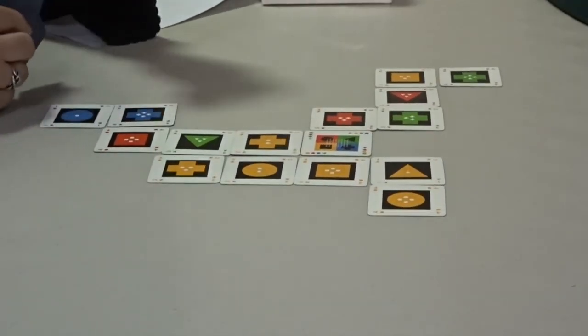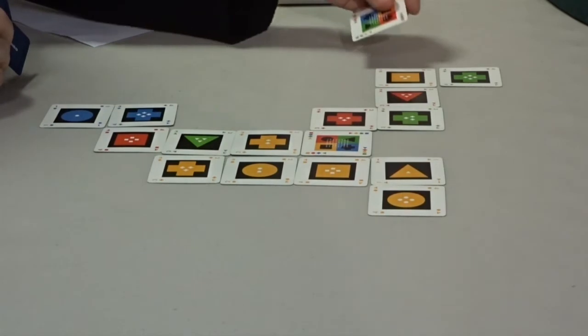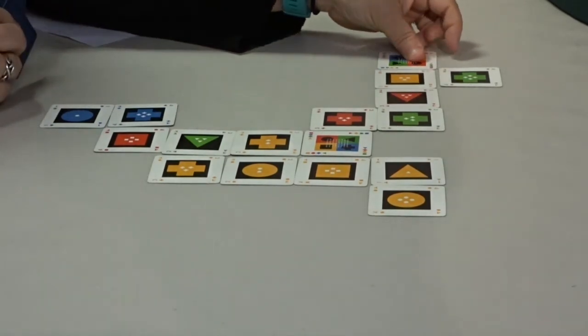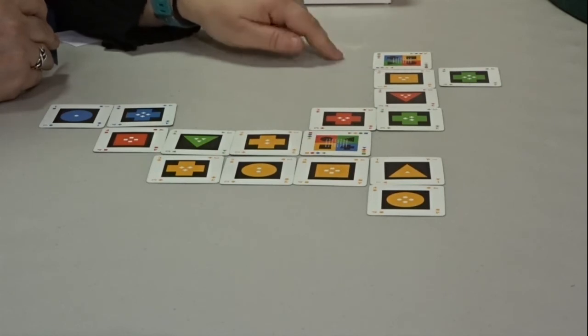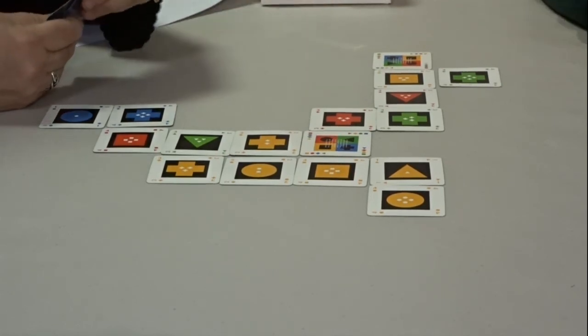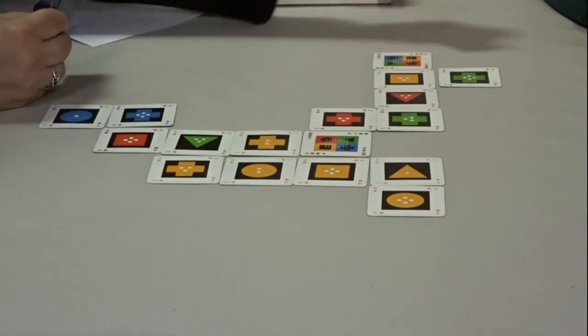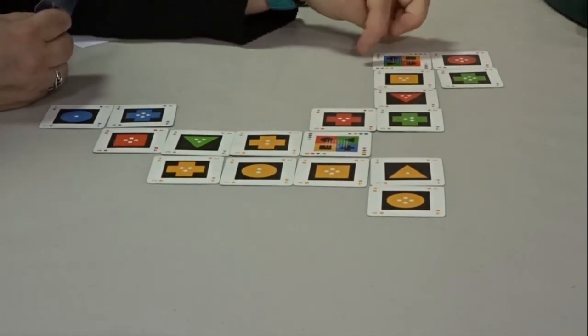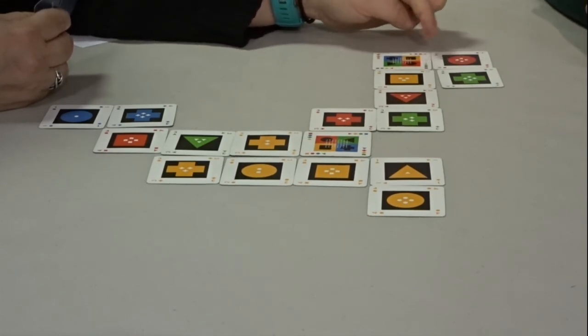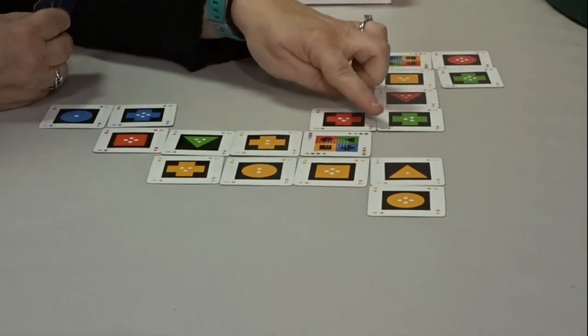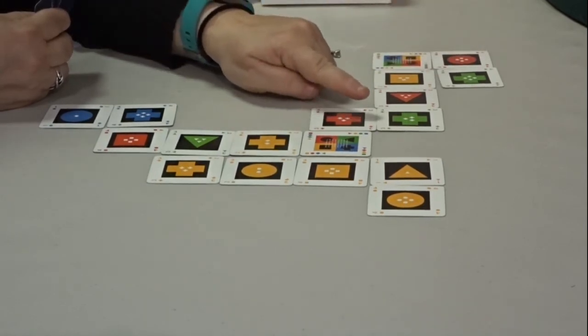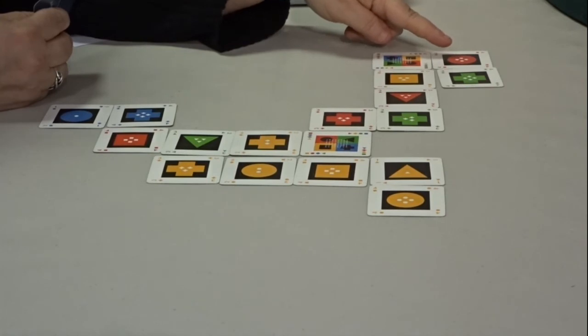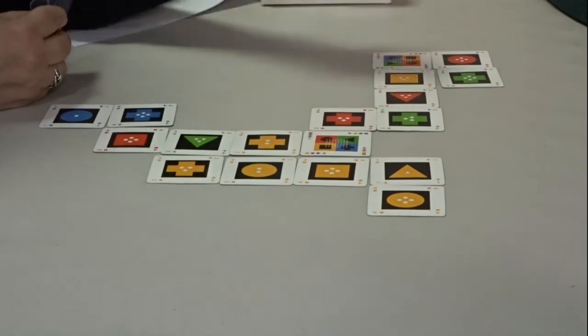So I am going to work it down here into this one. And then I'm going to do that, and that is going to be a blue three circle. And I'm going to also put this one next to it here, which will be all circles, but different colors and different numbers. But that means I get this line and this line and this line, and I get to double it because I made a lot. So this will be 9 plus 4 is 13 plus 8 is 21 times 2 is 42 points.